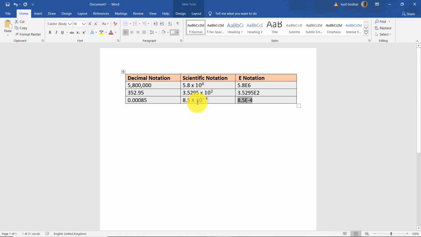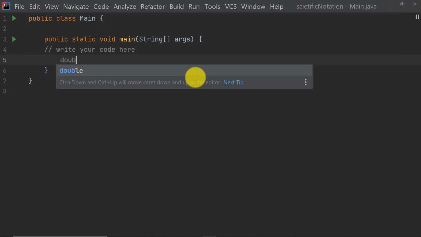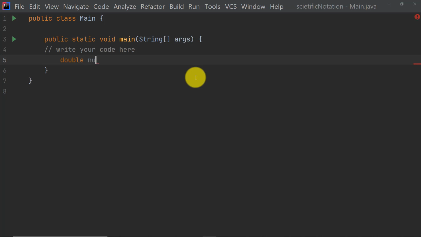So let's see how we can use this in our Java code. Alright, so let's go here inside the IntelliJ IDE. I'm going to declare two double variables using this double keyword. The name of the double variable is number, and I'm going to use this E from the E notation, and I'm going to write this 0, 1, okay, semicolon.